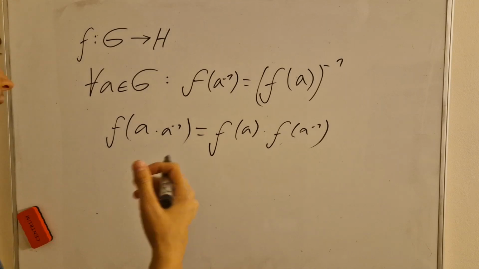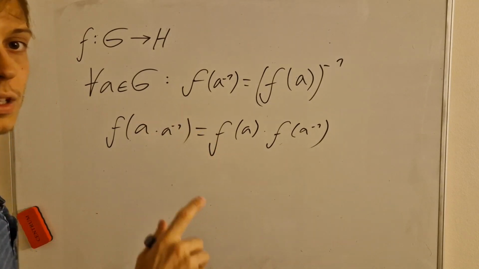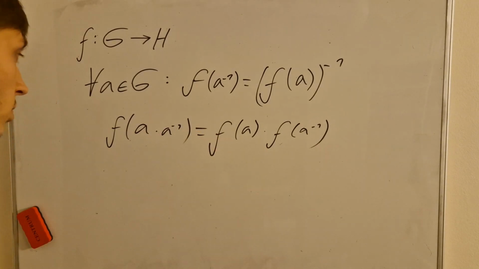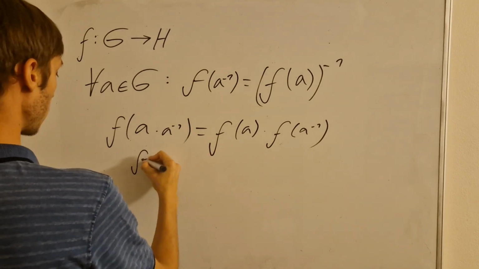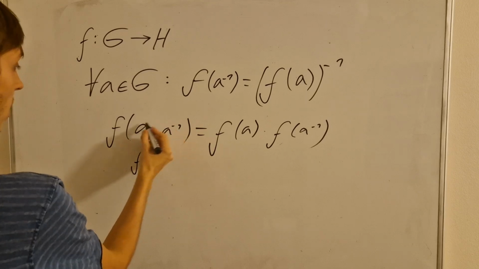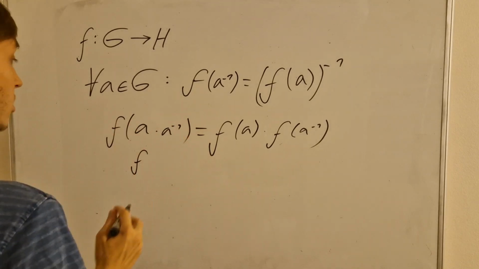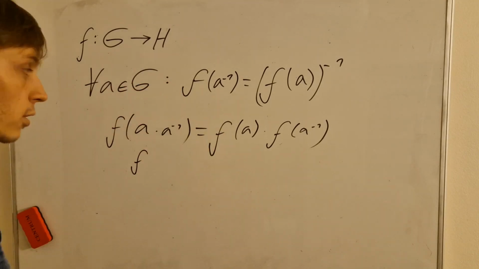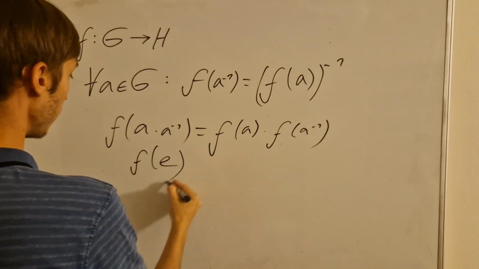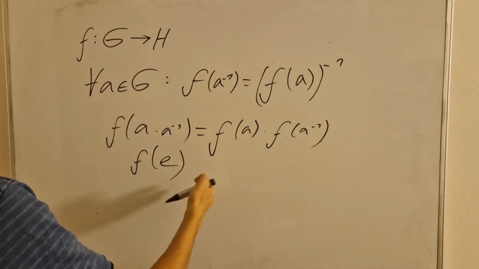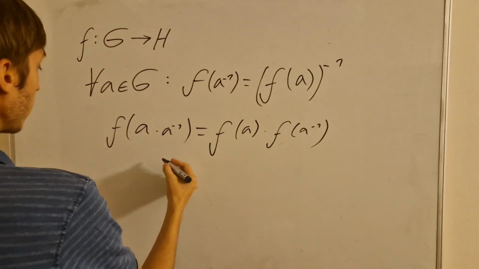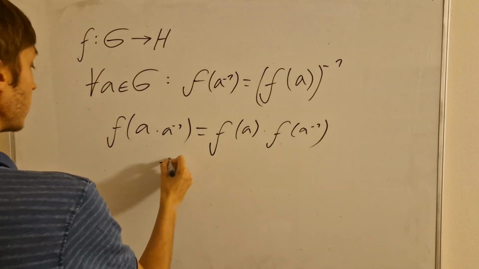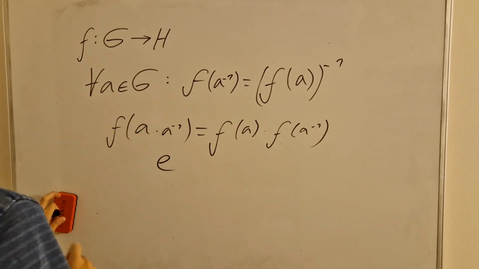For the identity element, we could also use 1 in this context of using the multiplication notation, but we can also say this a little bit more generally. So we can say A times its inverse should be equal to the identity element of the group. So I can say f of E, the homomorphism applied to the identity element, is, since it's not changing it, the identity element.